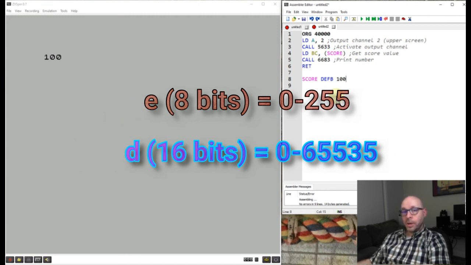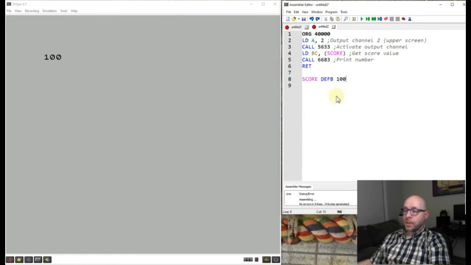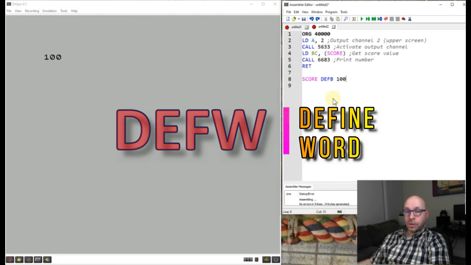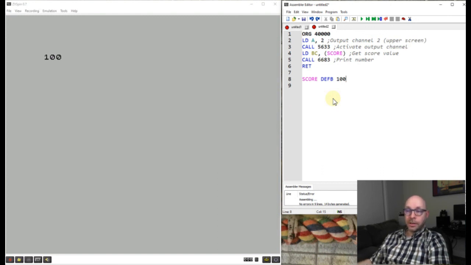So there are two ways that we can accomplish this. One way is to change this define byte instruction to a define word instruction, which represents 2 bytes, which will be able to hold our value of 9999. But before we go ahead and do that, let's look at another kind of more complicated way we can do that, just for completeness, because it's kind of interesting to know how to do.